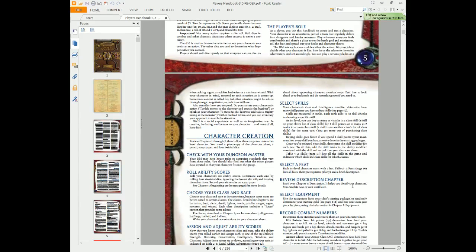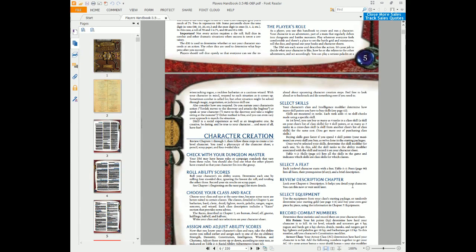Record your 6 results on a scrap of paper. A lot of DMs will say you roll and that is your ability. Like, you roll for strength and that is your strength. In this, and the one people normally go with, you write down those abilities on a scrap of paper. And there's more details in chapter 1, of course. But on a scrap of paper, and then you apply it to what would be useful to your character.